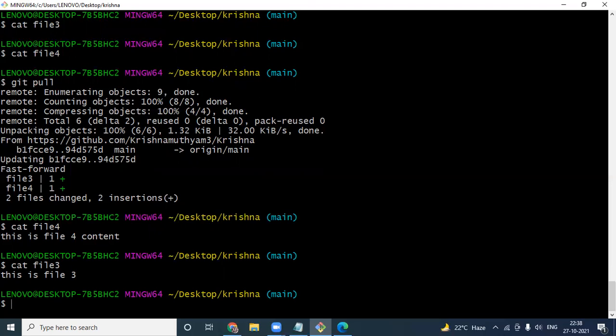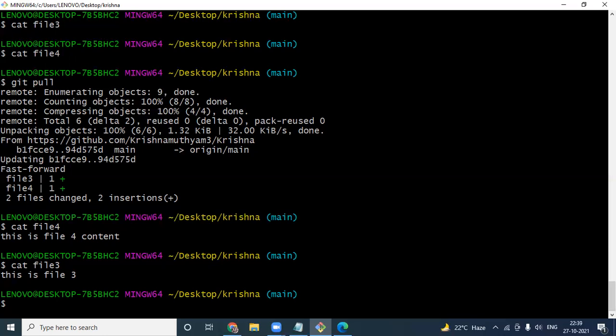If we again do the git pull, it shows already up to date. If you do any changes in your local, the changes will be applied to the remote repository by the git push command. Similarly, the remote repository changes can come to your local by using the git pull command.